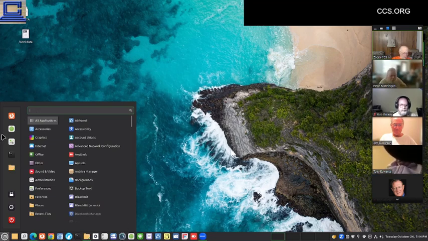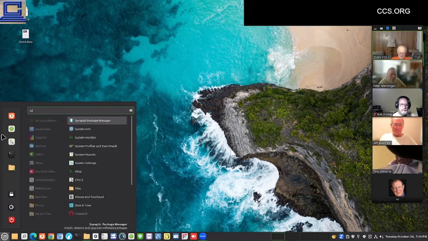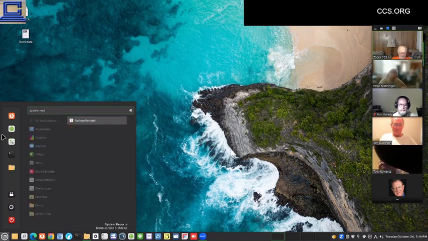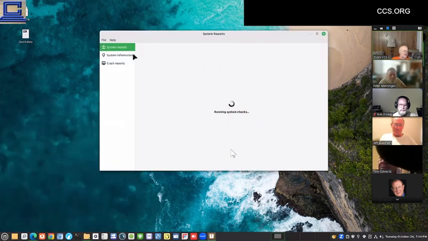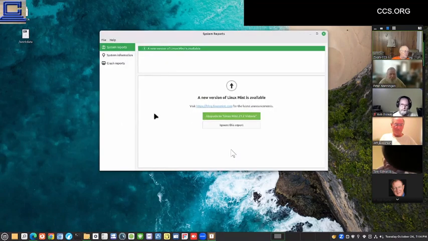And what I'll do is type in system reports. Bring that up. And if I sit here and wait a minute, here we go. This is how you would update, if you want 21.2, if you're on 21.0 or 21.1 like I am.